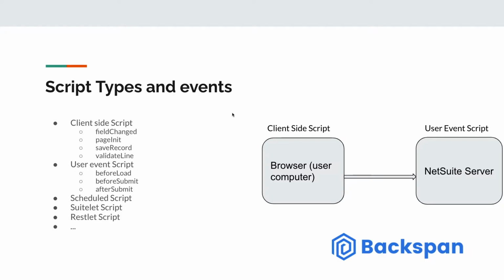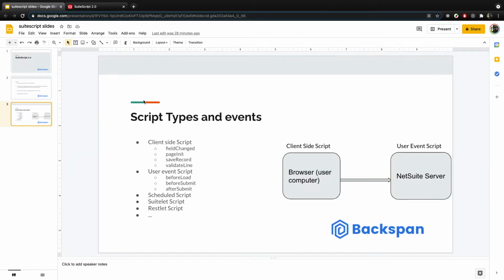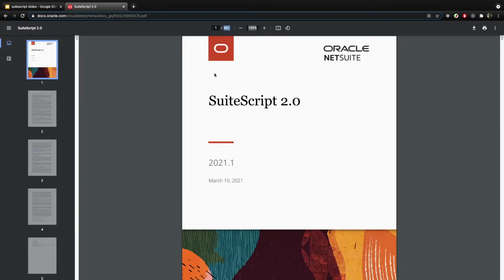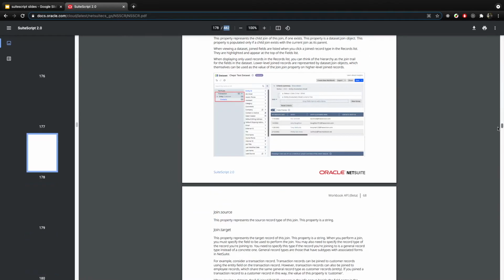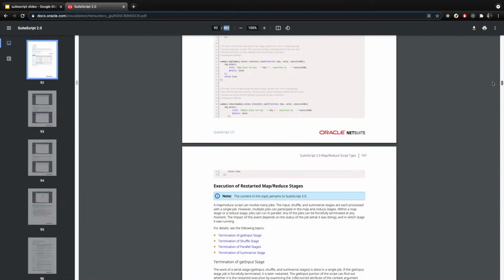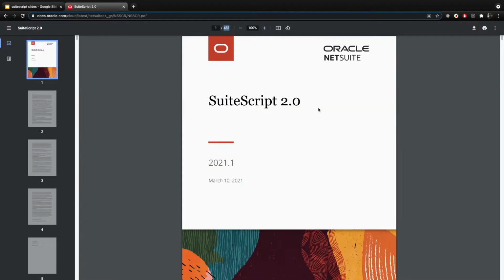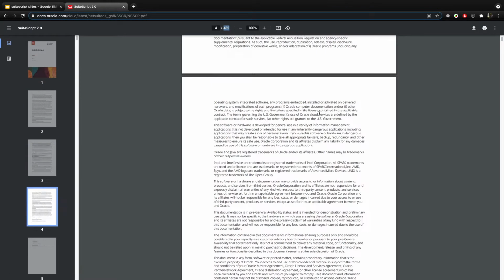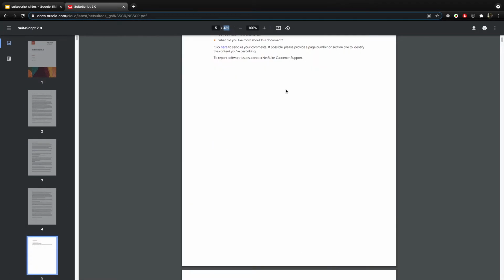So the first thing you want to take a look at is going to be the documentation. If you see here, this PDF provided by NetSuite is 482 pages. So it's a very long documentation, but you're probably not going to be going over all of this, unless you really like reading. I really don't think that this is something you can go over word by word, but this is a useful thing to have in your bag.